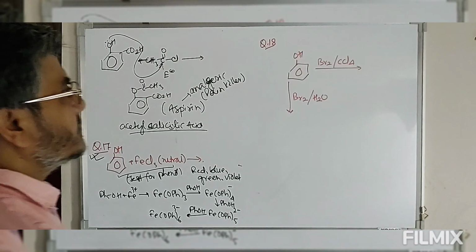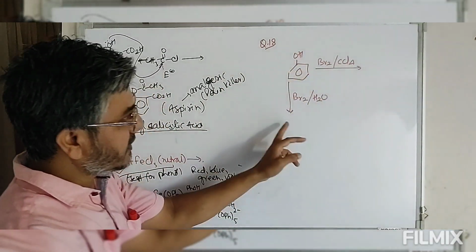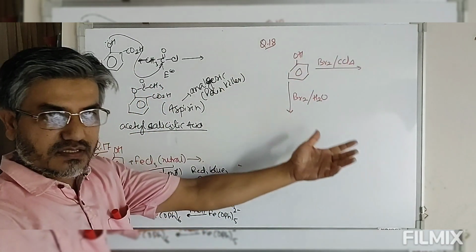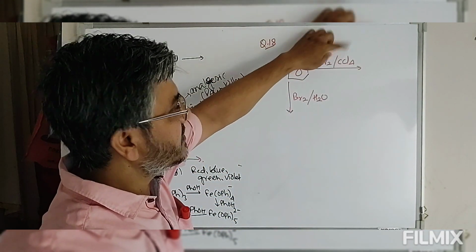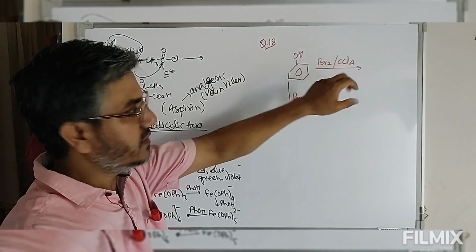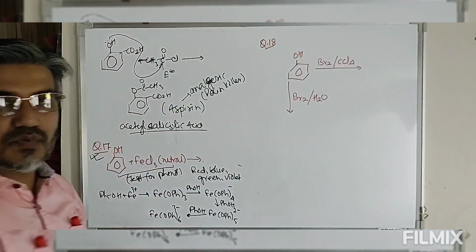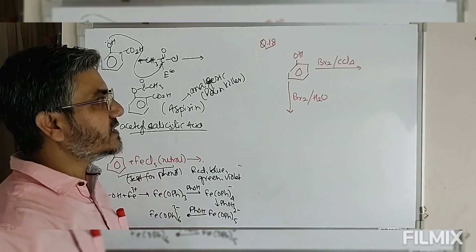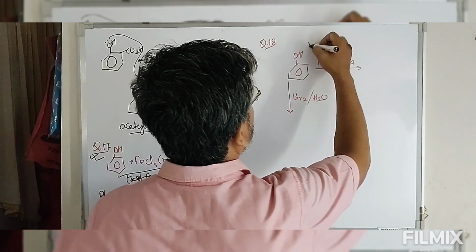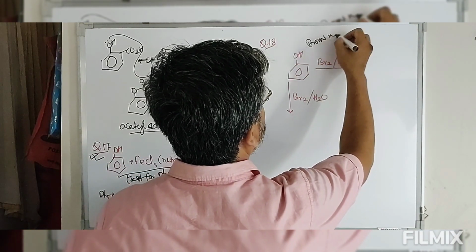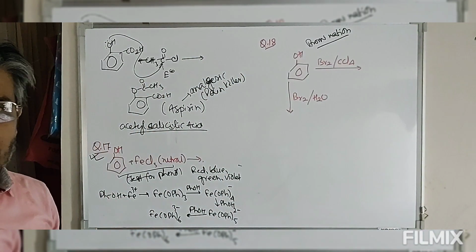And the next problem we have, again look at this phenol. Phenol reacts with bromine. In both cases the reaction is with bromine, but there is a difference in the medium. Phenol with bromine dissolved in CCl4, this is a non-polar solvent. Phenol reacts with bromine dissolved in a polar protic solvent. So in both cases the reaction is bromination of phenol, that is an electrophilic substitution reaction.